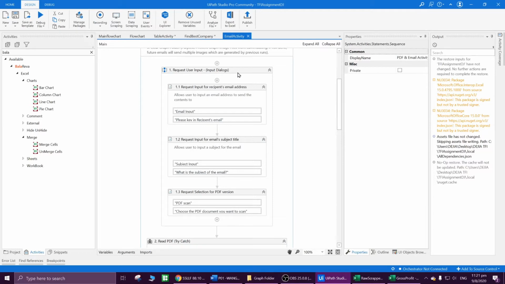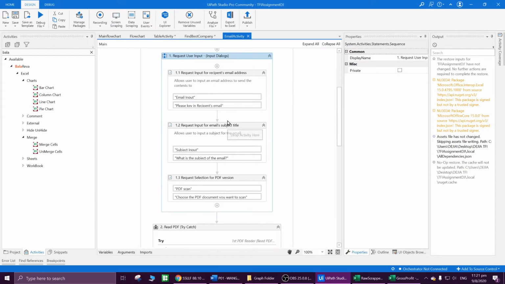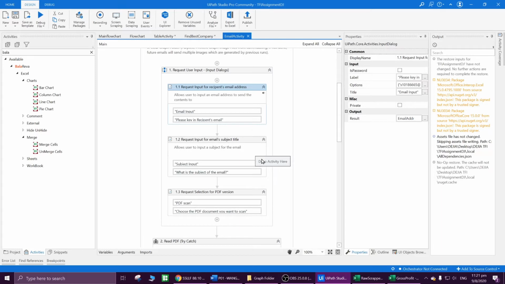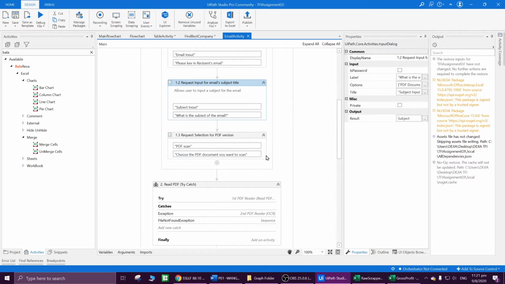Once the email activity workflow is called, it will pop out a few input dialogues. First, it will ask the user to key in the recipient email, which I preset as my reporting officer's email. This saves a lot of time. Then I have the subject, which allows them to write the subject's name and store it in subject.